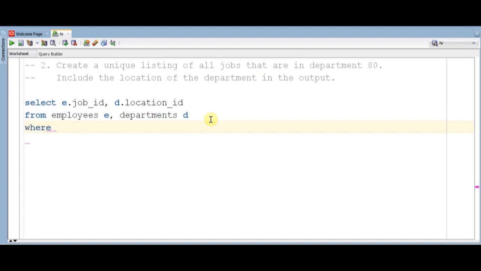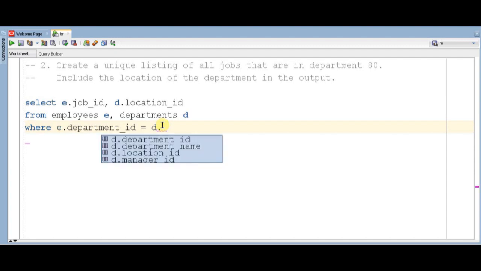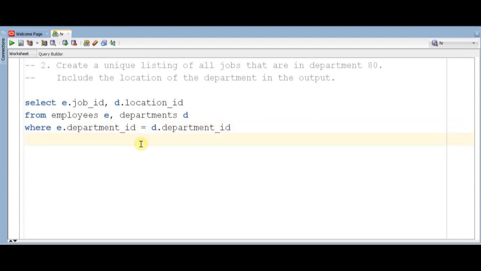Finally, where clause. We need to reference these two tables using department ID. E dot department ID is equal to D dot department ID. We need this information only for department 80.